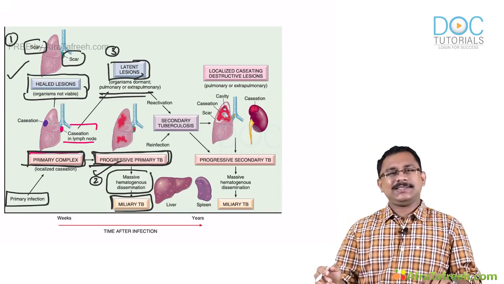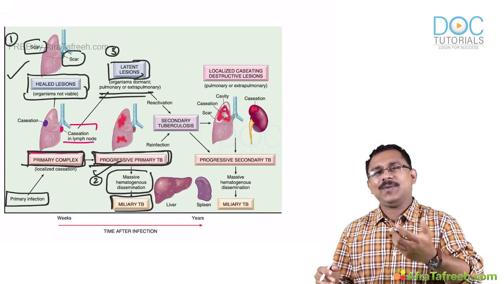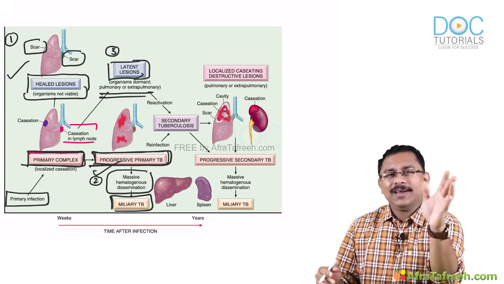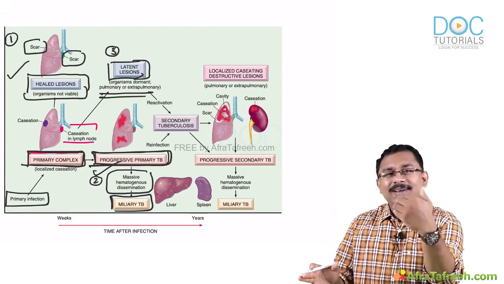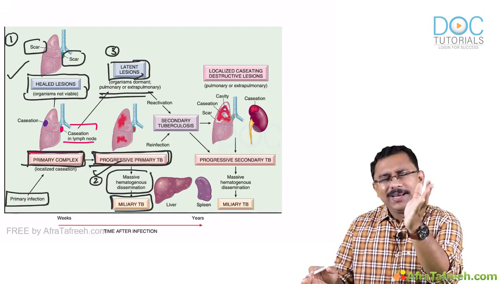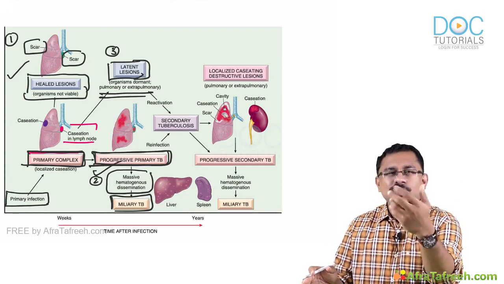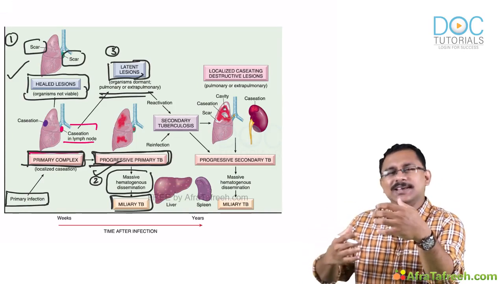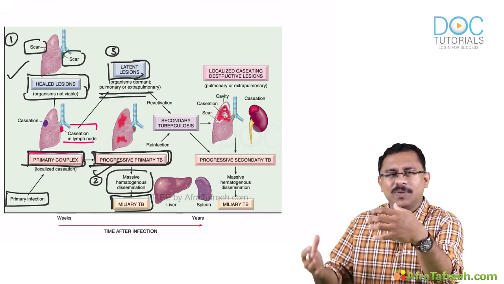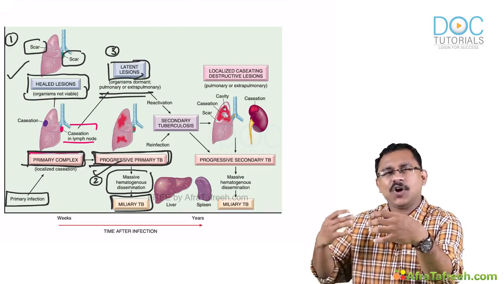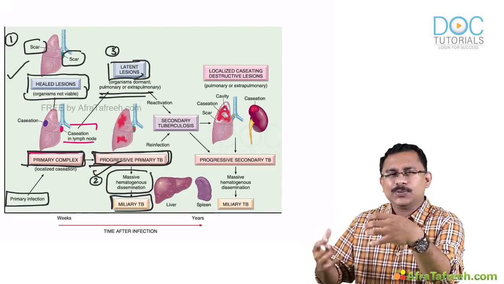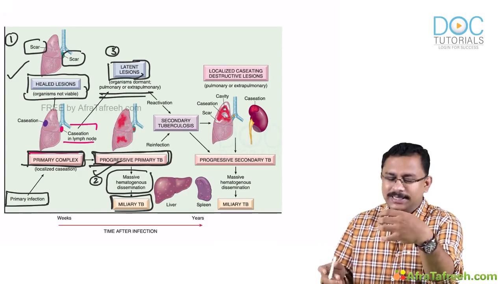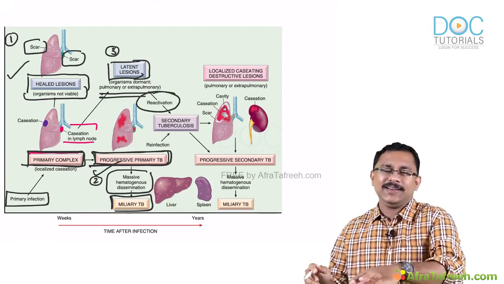Now what happens is, suppose somebody has developed a latent tuberculosis infection. The organism is there dormant, and for a long period he is not having any symptoms. But sometimes he has been exposed to a new environment. Environment means, suppose currently his nutrition status is compromised, or maybe he has developed some chronic kidney disease or a disease where he is on steroids. For some reason, his immunity status is compromised. That is when you have a reactivation.